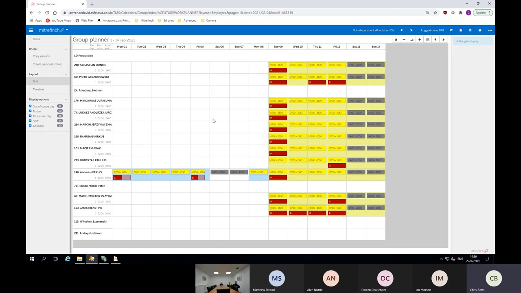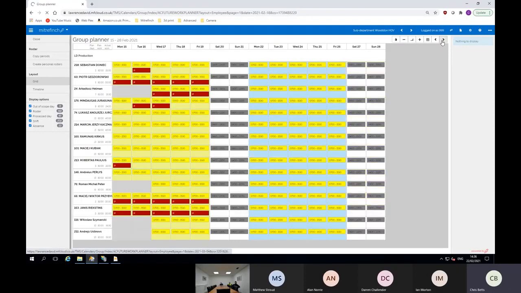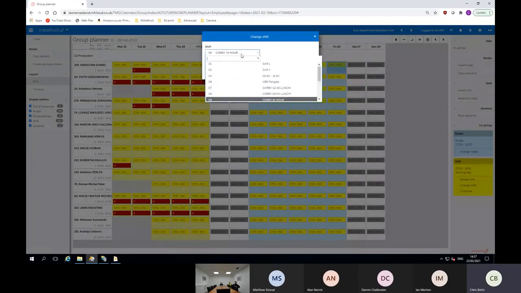So this being the planner, we want to use this to plan for the future, not necessarily deal with the past. So if we just skip forward to a relevant date range where we don't see any yellow days anymore dealing with the past, and we're looking at blue days that haven't been processed yet, I might decide for whatever reason this Friday, everybody in the currently selected sub-department is going to have something different. There's going to be a different shift worked, for example. If I wanted to do that, I could quite easily just select one employee. I could go and change the shift for that day for that one employee. I'm not going to do this because this is your live system now.